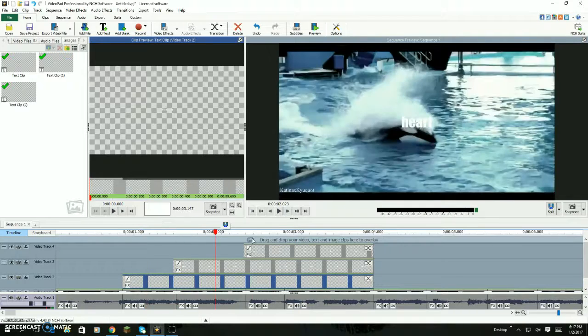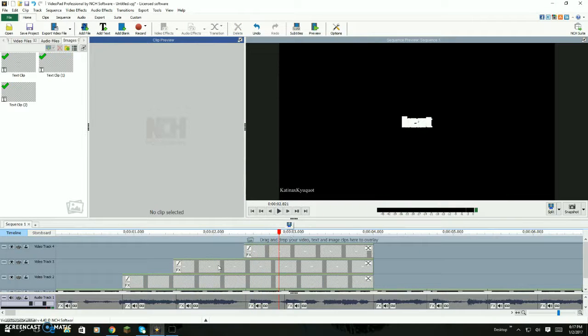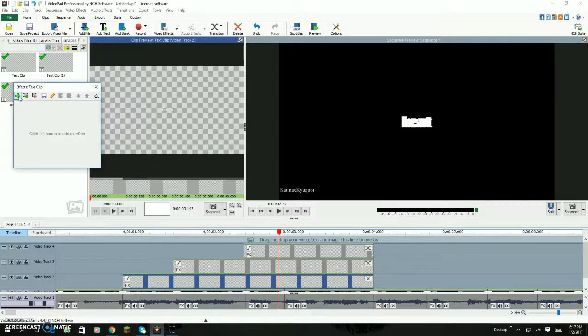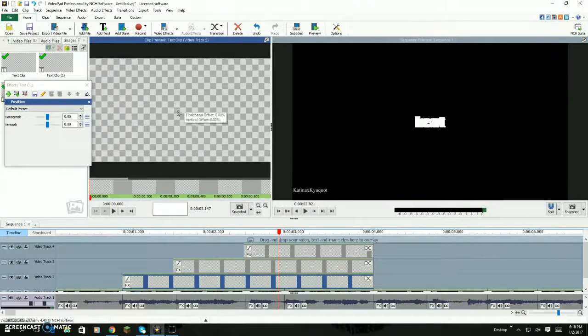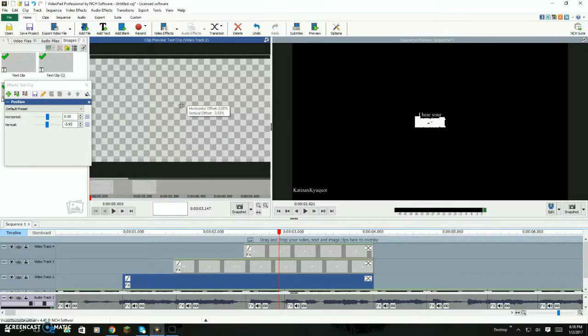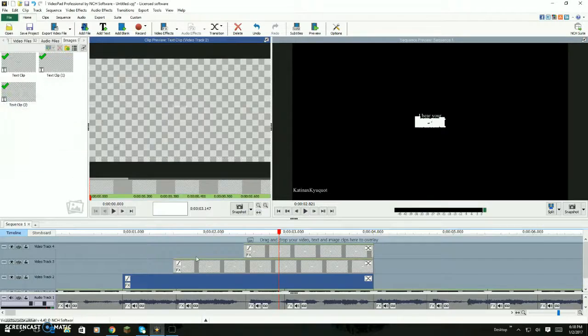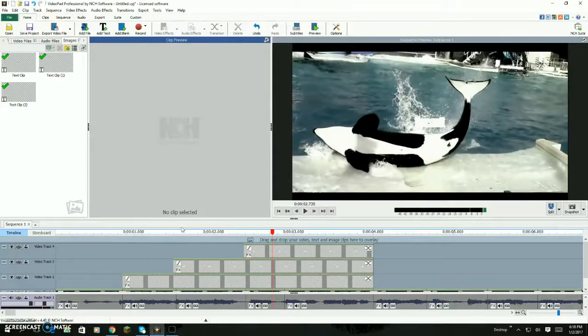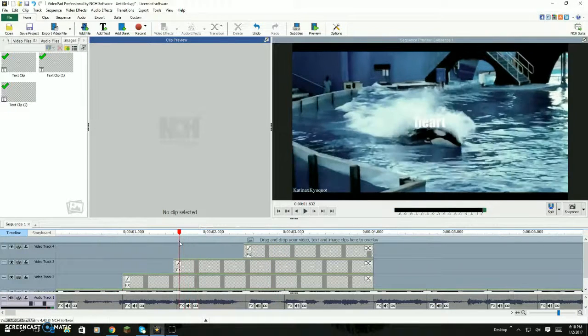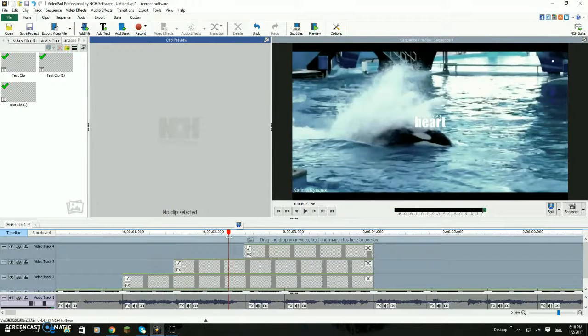So I'm going to go to where all three of them are, preferably on black so I can see it because they're all white. So again, FX, the plus, position. Now I can drag this. I'm going to put this just above where it says heart. Now it'll show up at the top, so I can see it's nice and neat, and the word heart appears just right underneath it.